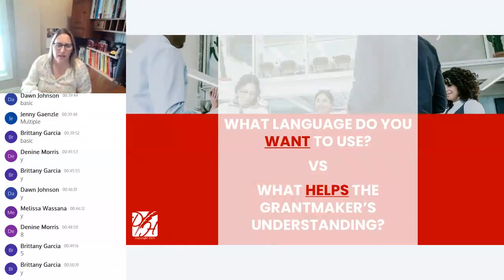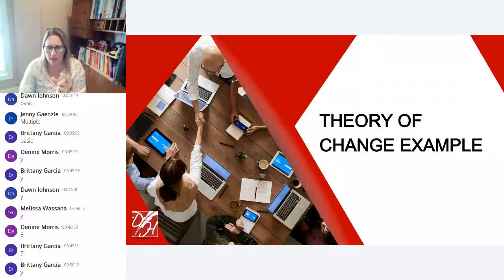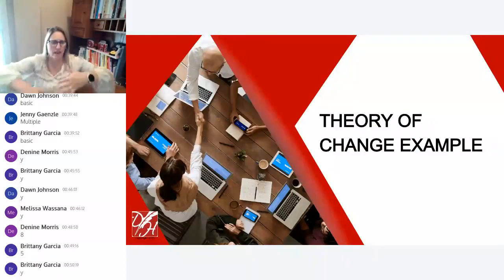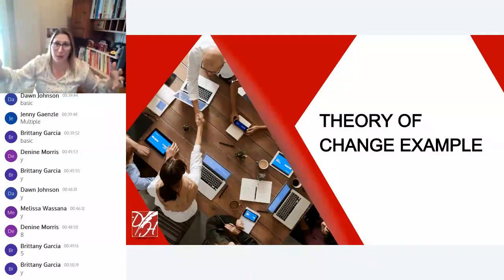I want to give a different example. We're going to, again, look at theory of change and logic model and evaluation, but this time by looking at some segments of language. So if we're thinking about a funder who is saying that they want to support mental health in communities, they want to support the improved mental health in communities, and that is their big, broad statement. Pretty big, right? Pretty broad, lots of room for what that might look like.